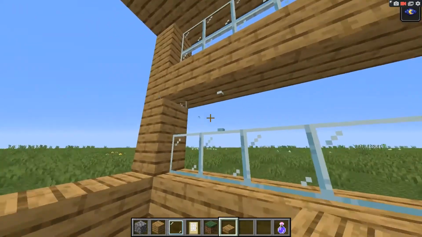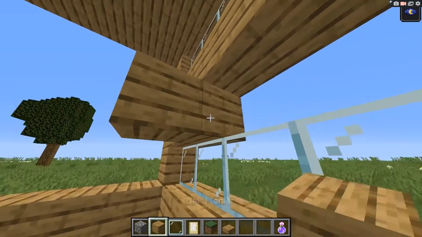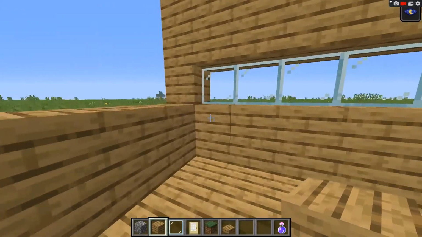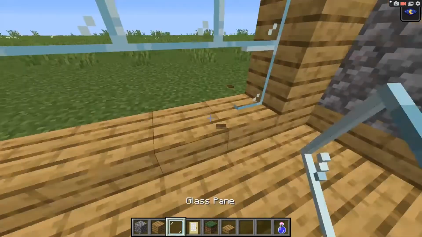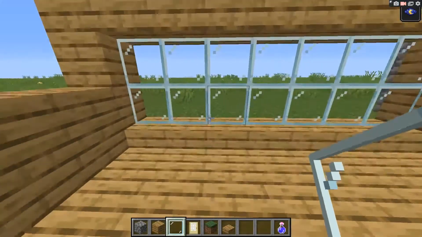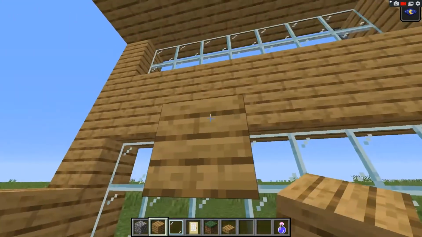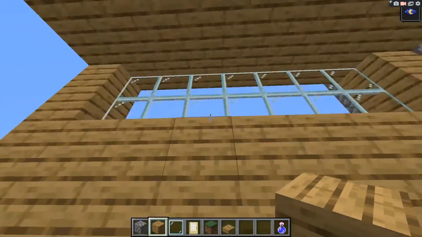But in here, we're going to actually replace this, because, sorry if you already built a glass, which you shouldn't build. I'm just gonna do this instead. You can actually see outside. Now, what is the max? Can I jump on top of this block? No, it's blocking me.